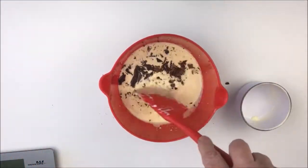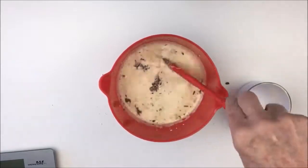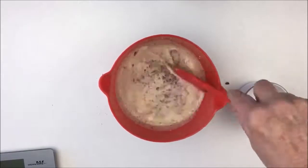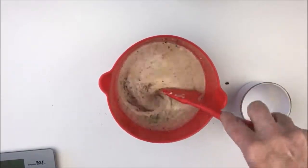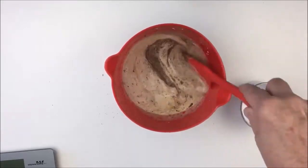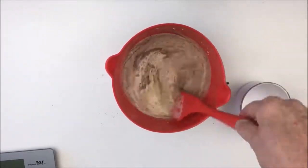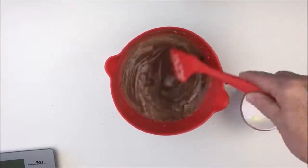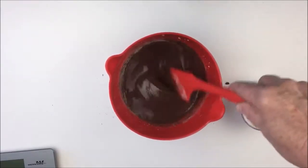Then it's better to let it sit for a while before you stir it, just for a couple of minutes so the chocolate can melt. If you do it straight away like I have here, you'll find your ganache isn't really smooth. There'll still be little lumps of chocolate in there. So just mix it till you have it nice and smooth, then it can cool and be covered, go into the fridge until you're ready to use it.